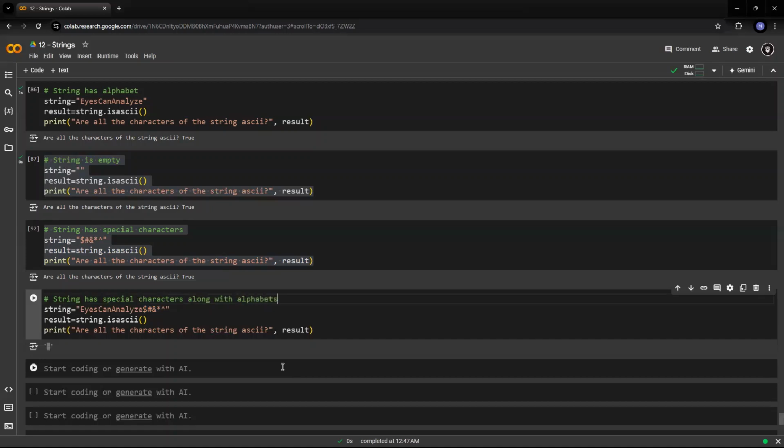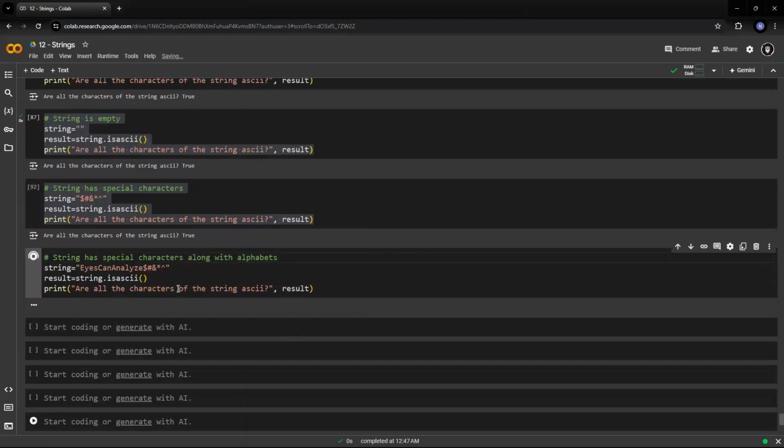Let's see what the output is. It gives the value as true because it is all alphabets and special characters, and they are all part of the ASCII characters.